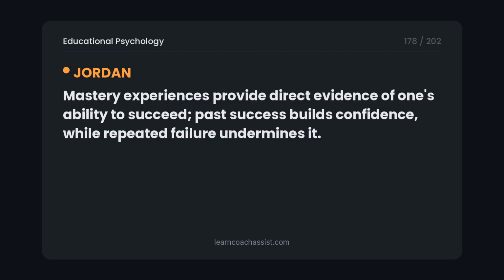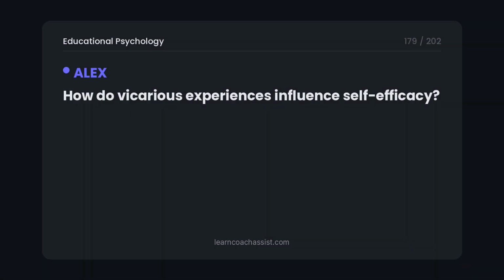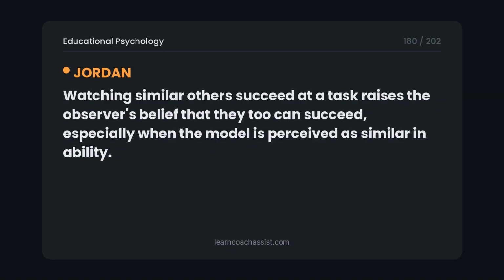Why are mastery experiences the most powerful source of self-efficacy? Mastery experiences provide direct evidence of one's ability to succeed. Past success builds confidence, while repeated failure undermines it. How do vicarious experiences influence self-efficacy? Watching similar others succeed at a task raises the observer's belief that they too can succeed, especially when the model is perceived as similar in ability.